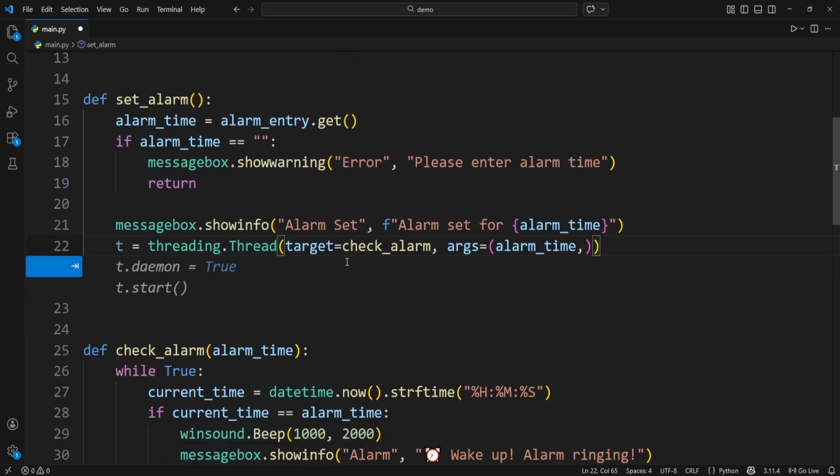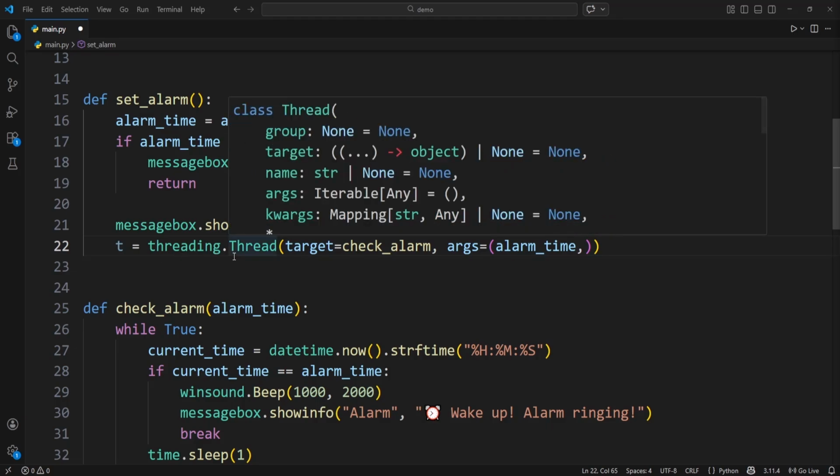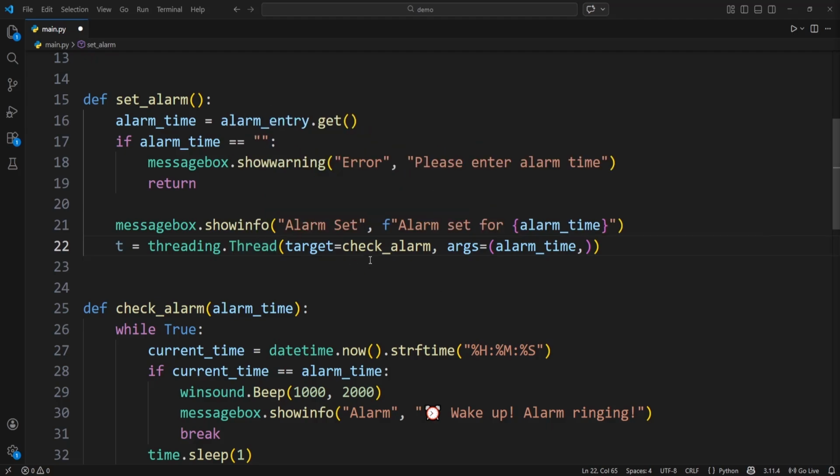Our target is check_alarm, and as args, here I pass alarm_time. Using it, I create a threading object, but it is not started yet. threading.Thread creates a separate execution path as a background worker, and target equal to check_alarm tells Python that when the thread starts, run the function check_alarm.